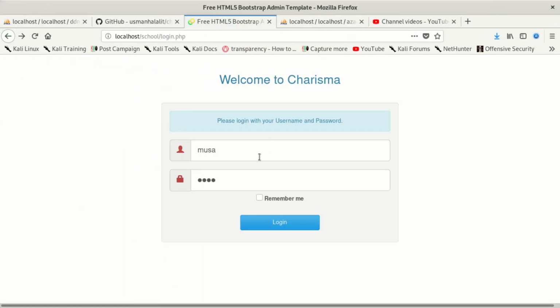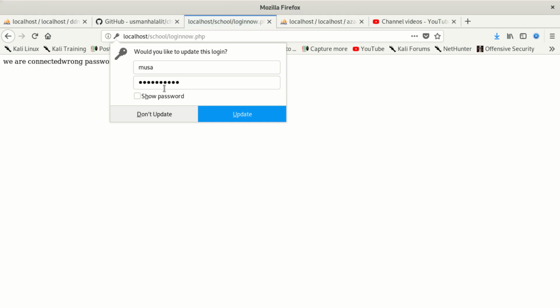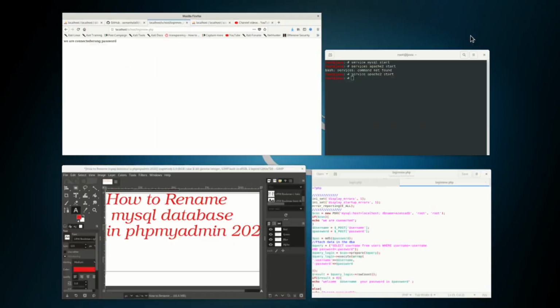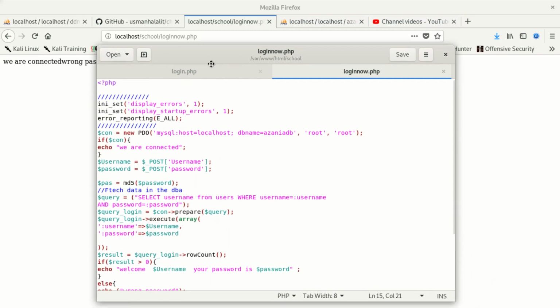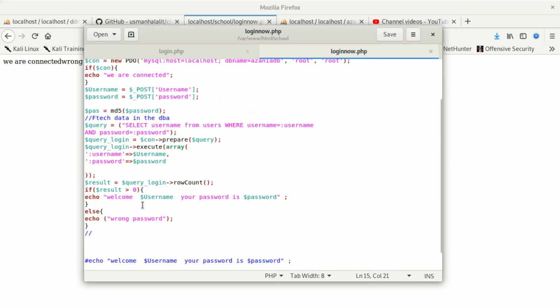So okay, go back here and we put that in, then we log in. It still gives us the wrong password. Why is that? Let's check our code first. We see the wrong password. Where does it come from?